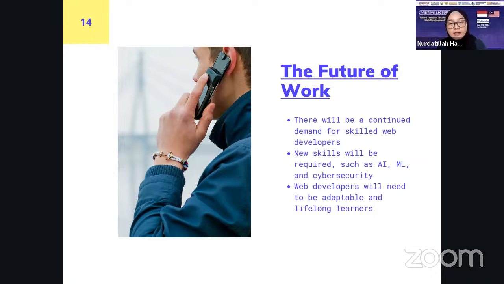New skills will be required, such as AI, machine learning, and cybersecurity. I can foresee that cybersecurity will be one of the top fields as well when we have AI. They actually work side by side, because nowadays our information can be accessed anywhere, and it can be used as part of the learning to help build very good AI tools. Then cybersecurity also has to be considered, to have a secure experience when we're accessing our site. We want to know whether the information is secure, and whether the information produced by the AI is legit or not.